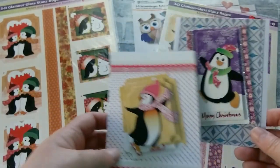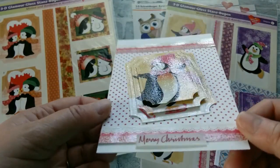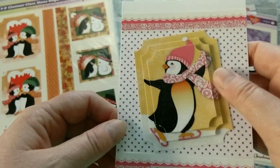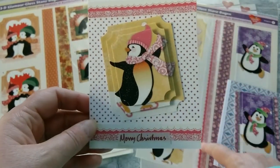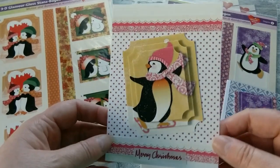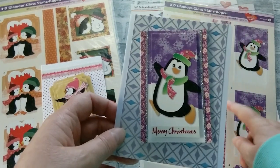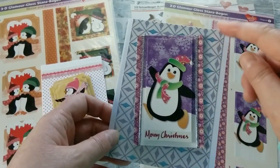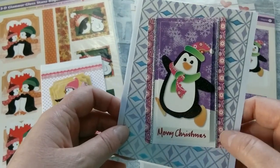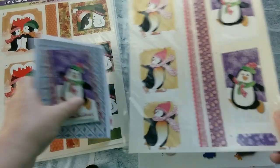So I made a couple of cards just to show you how quickly these come together. Here's the one with the ice skates, and you can see the glamour on here — it's beautiful paper. Here is this border that I used on top of the button, just added Merry Christmas, and it's a very quick and beautiful card. Same with this one — added some background paper, I used this border on the sides, a couple of my silver stickers, and here it is.